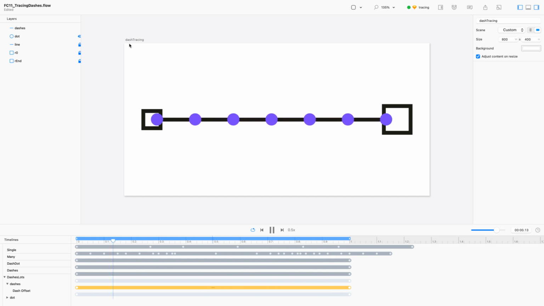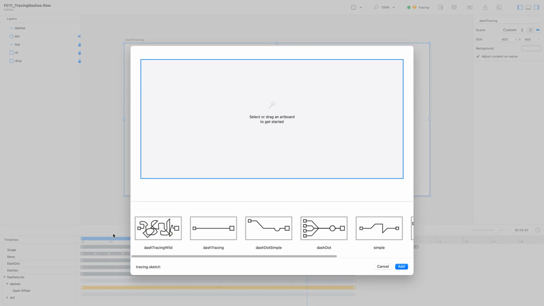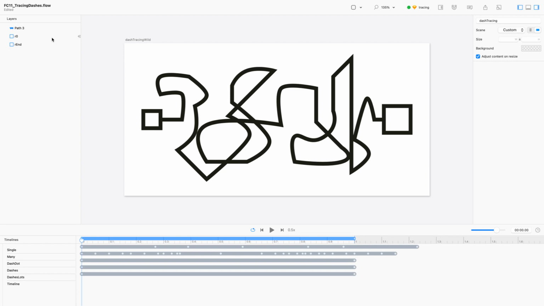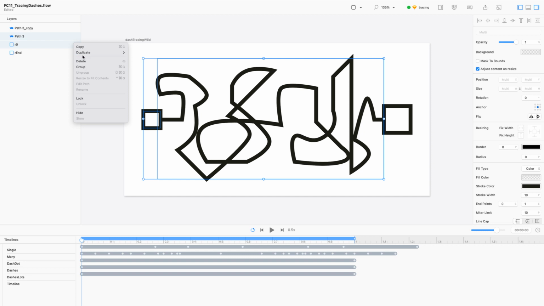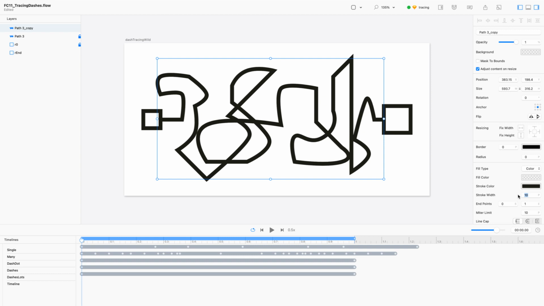All right, so this actually means something really cool. It means that if you have access to something crazier, like I'm going to hit plus and bring this in, and let's say you have something like this, and let's duplicate that path, duplicate that in place, and these two, we are just going to lock those in place. Okay, and what we're going to do now is take this path and do the same trick as before. We're going to make it 32.